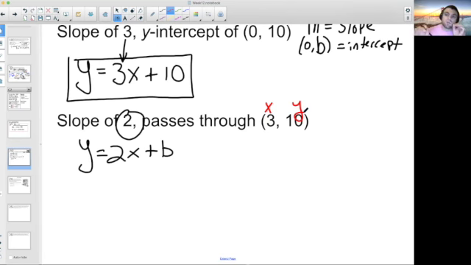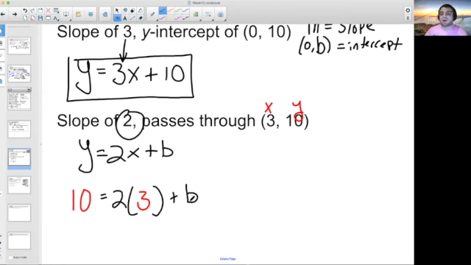So think about it. What information are we given here? Well, first of all, y is equal to 10. We know that because if it passes through the point, then if y were equal to 10 and x were equal to 3, both sides of the equation would have to be true. And we had such an amazing conversation about this yesterday with cohort 1. I'm bummed we can't have the same conversation today with cohort 2. All right, but that's okay.